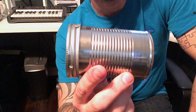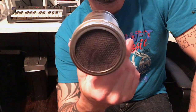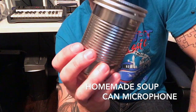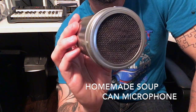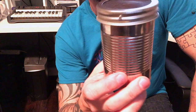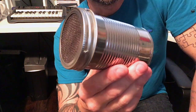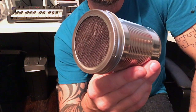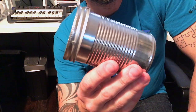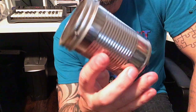For the next DIY project I did something kind of different — a soup can microphone. This is unique in that it's not a kit; it's literally something I just built on my own. It's not an original idea. If you Google 'soup can microphone' or 'beer can microphone,' there are all kinds of formulas that people have already done. What I did is I looked at them and tried to make one that would work for me.